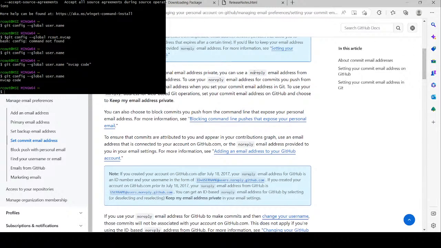If you'd like to keep your personal email address private, you can use a no-reply email address. Well, I'm not really trying to do any of that, so this is kind of without a point here. You can also block commits you push from the command line that expose your personal email address. Yeah, so we're not interested in that.